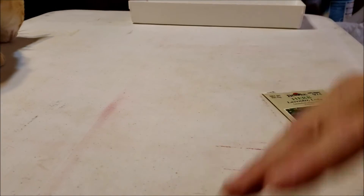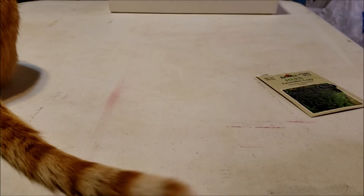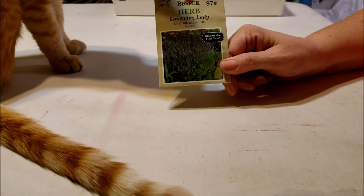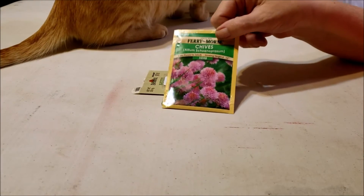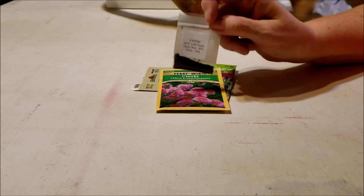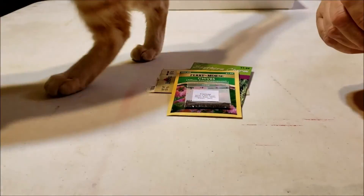And here comes Max — let me just turn the camera so you can get a glimpse. His nickname is Satan's own child because he is six months old and full of something. So, herbs: we've got lavender, lavender lady, vera lavender, then we've got rosemary, chives — I'm really looking forward to growing those, I miss them from back in Michigan where I had a huge bed — and then we've got catnip. Most of these are going to be for sales, but a few I'm going to dig up and take with me: the chives, the catnip, and the rosemary are definitely going with me.